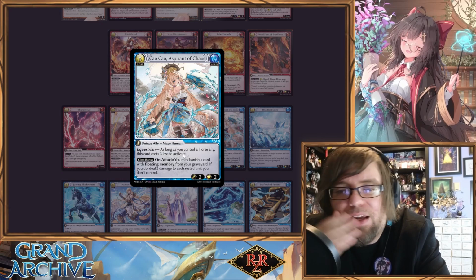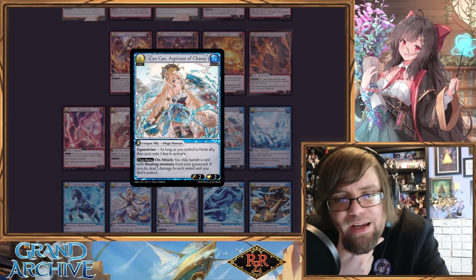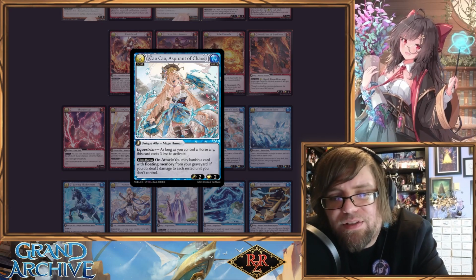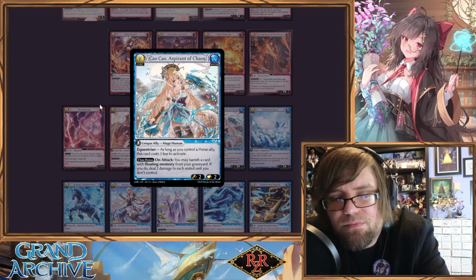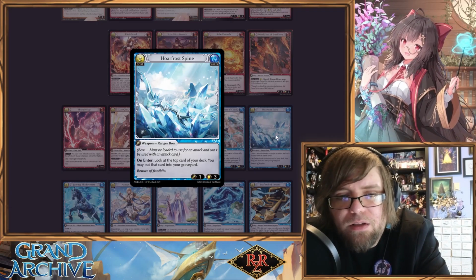So she's a way to deal damage to a bunch of stuff on your opponent's field. But you have to be a mage and also be maybe playing horses. I guess you technically don't have to be playing horses. It's an interesting card. I don't know if it'll find a home, but I like the artwork a lot.